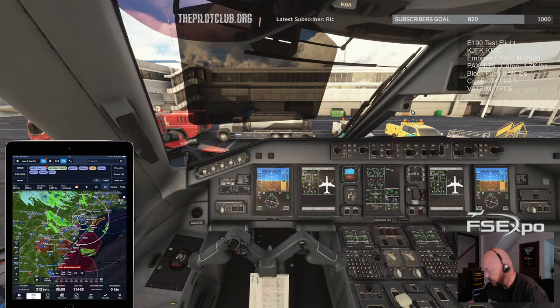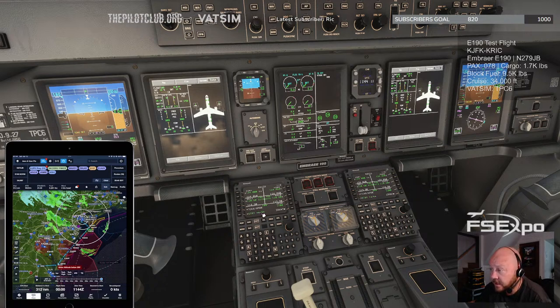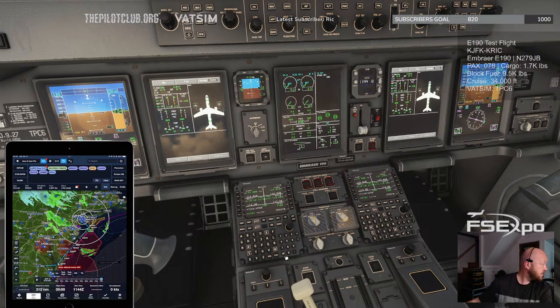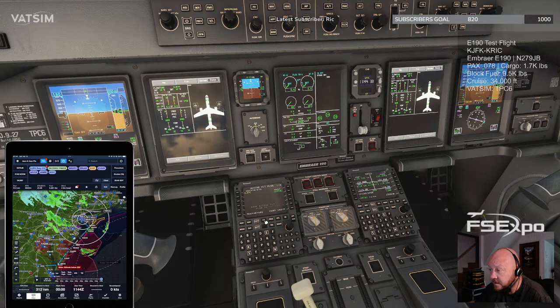Aircraft's coming to life here, so let's go to our MCDU. I'm gonna put transponder in standby. Our frequency for New York Center is 125.325. So 125.325. Get that here. And we need to go to flight plan, performance init. Nope, flight plan. Or is it menu? Nope, it's route.